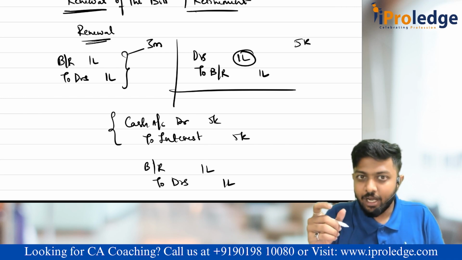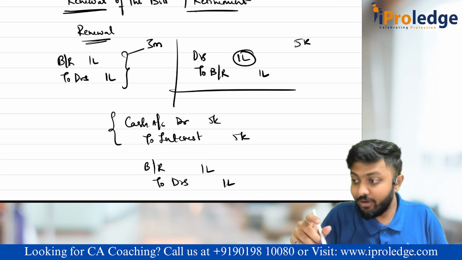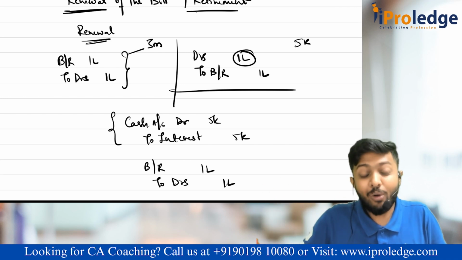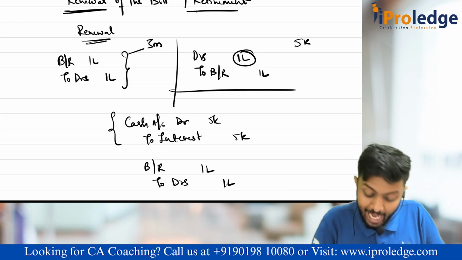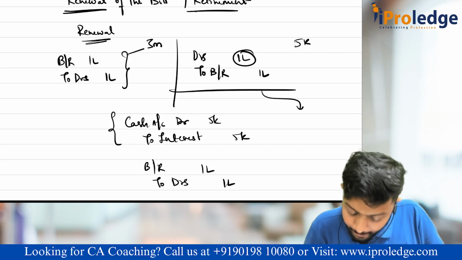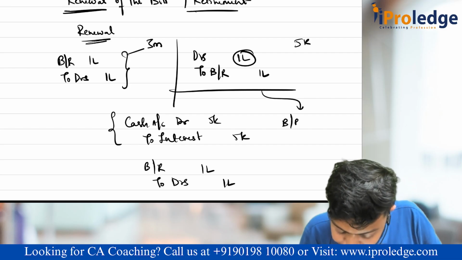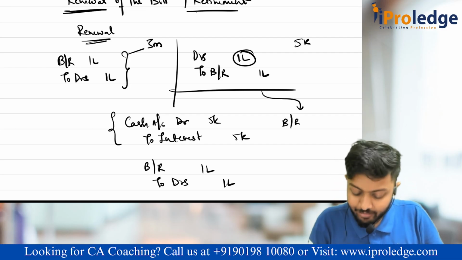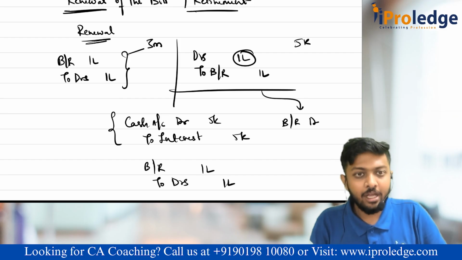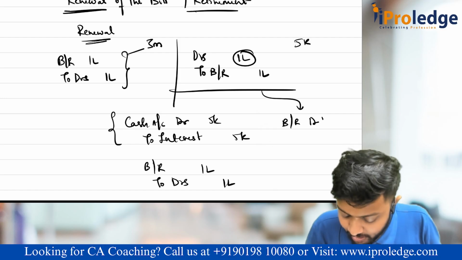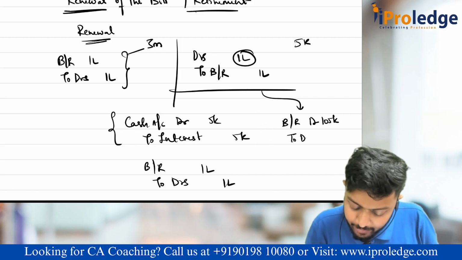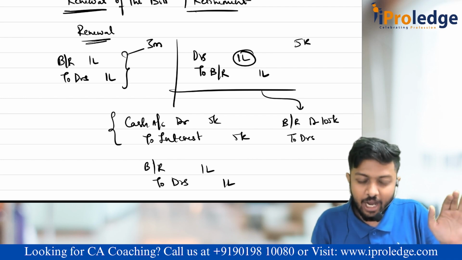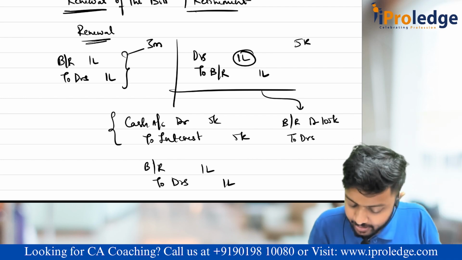So what we'll do is draw a new bill for the remaining 2 periods. What is the value of that bill? Generally 1 lakh, and this interest amount I will also add there. So in that case, what is the entry that I will do? I am raising a new bill, bills receivable to debtors. What is the value of this bills receivable? Generally it is 1 lakh, now including interest also. So 1 lakh plus interest of 5k is 105k. My debtors balance is only 1 lakh, that is getting reduced. Debtors balance decreasing, credit 100k.